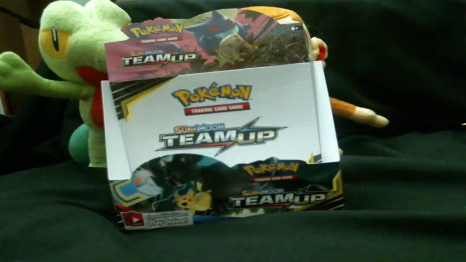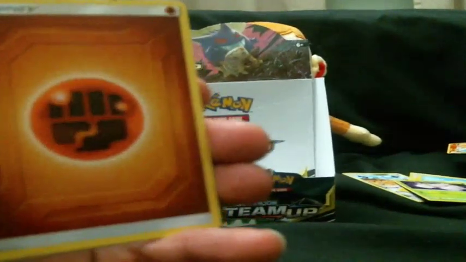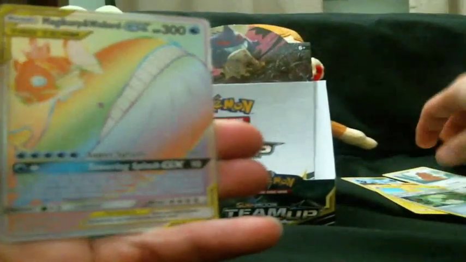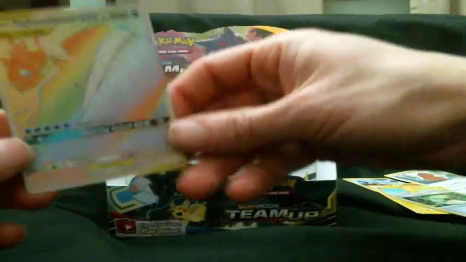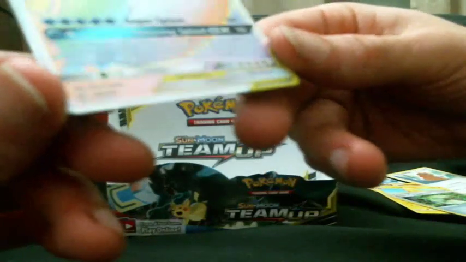Alright, so our last booster pack of this box, which would be awesome to pull something exciting and neat, but I don't know what it's gonna be. 2, 3, 4, and 2. We've got Klefki, Pidgey, Emolga, whoops, Magikarp, Exeggcute, Fighting Energy, Altaria, Kangaskhan, Heliolisk, Reverse Grass Memory, and oh my god! Oh, that's awesome. Magikarp and Wailord Tag Team GX. This is the rainbow one, or the hyper rare, I think that's what it's called. At least it should be.